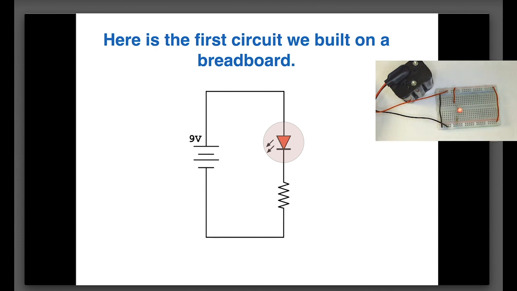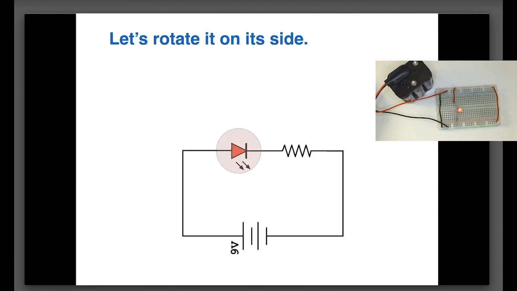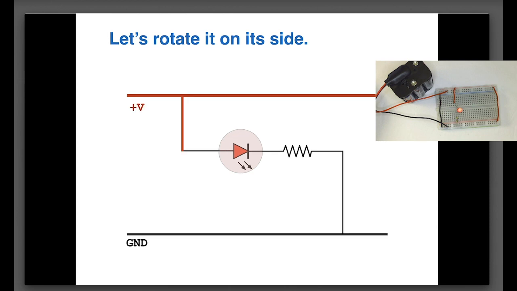We can take that representation of the circuit and we can turn it on its side. And if we do that, we see that it's the exact same circuit, just drawn in a slightly different way. And we can take that representation one more transformation, and instead of showing the battery pack, we can put the red bar at the top of this image to indicate the plus side of power in the circuit. And we can draw a black bar at the bottom of the screen to indicate ground. The representation changes, but the circuit's the same. We travel from the plus side of the battery through the LED, through the resistor, and back to ground.